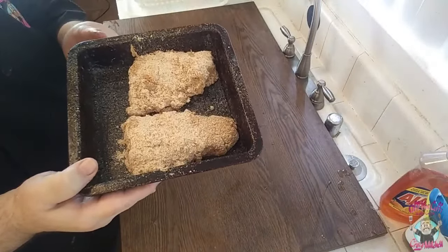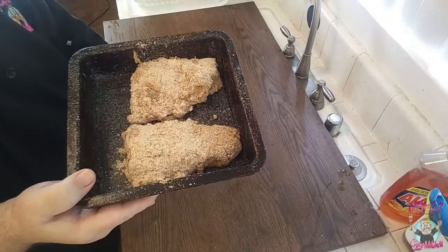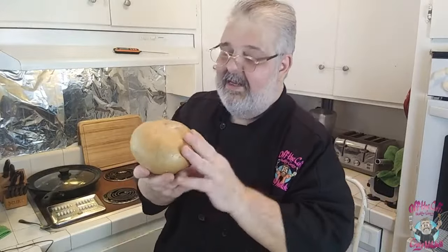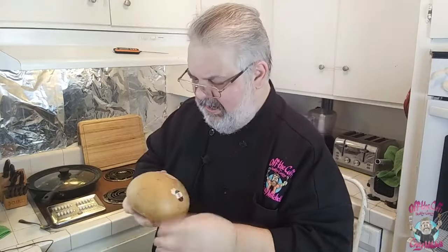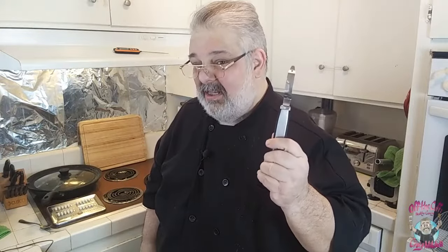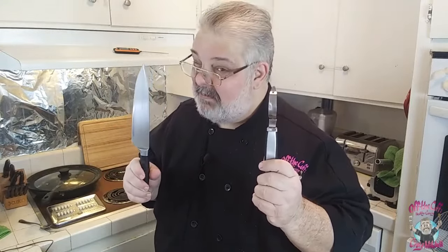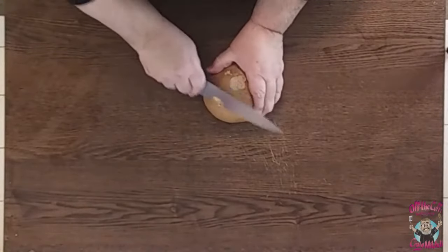Yep. I'm going to put this in the refrigerator for now because we have to get our fries ready. Time to get out the jicama. As you saw before, here is the jicama, despite what else it may look like. And there's two ways we can actually peel it. We can use a potato peeler. It's hard and laborious. It's not easy. Or we can use a knife. This is the preferred method. I shall demonstrate. Simply done, you take the knife, you face it away from you.